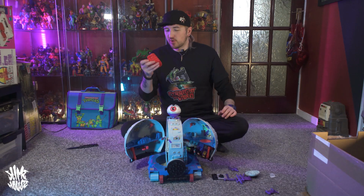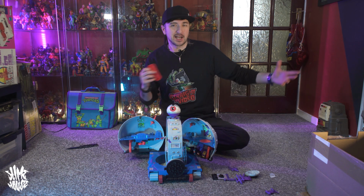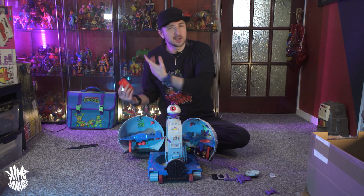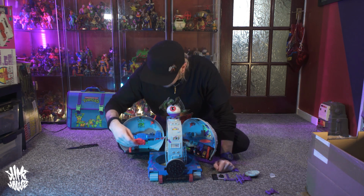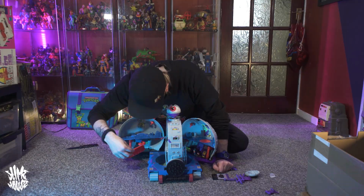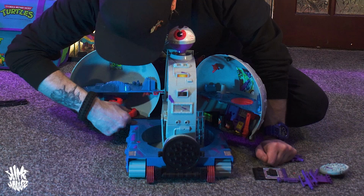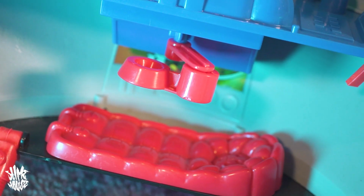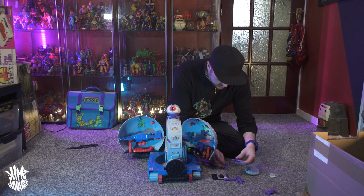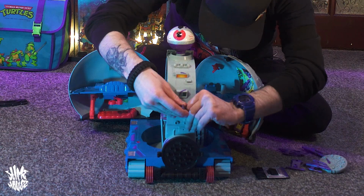So this red bed couch kind of thing, this looks like a chaise lounge. People used to have these next to their telephones back in the day when you'd lay on your telephone that was attached with a curly cord and have conversations for hours. So it looks like there's a chaise lounge kind of sofa thing that fits on this side. So that goes in there. How's that stick down? So that goes in there, the little chaise lounge. There's also a gun that fits on the front of it, one of these guns. Which one, sucker? That goes in there.